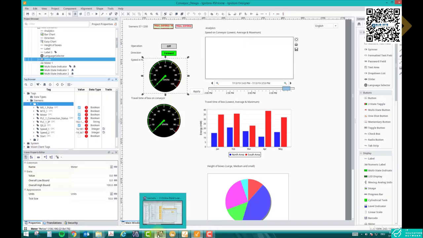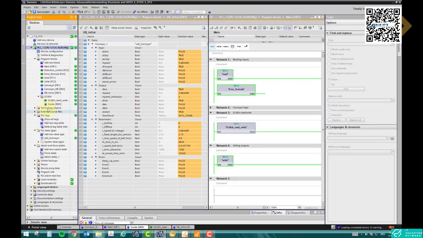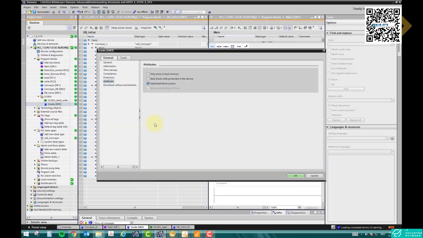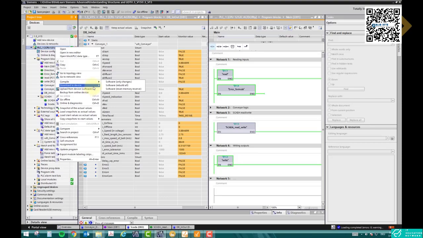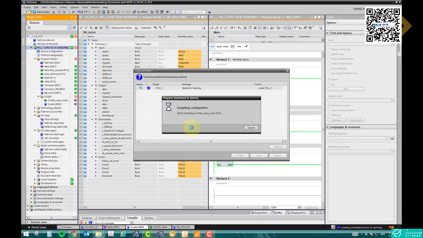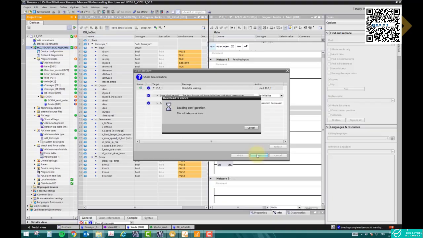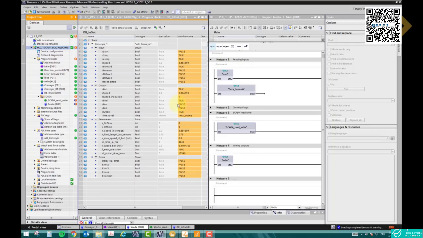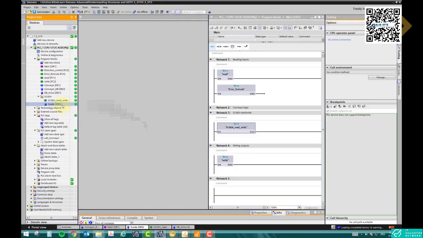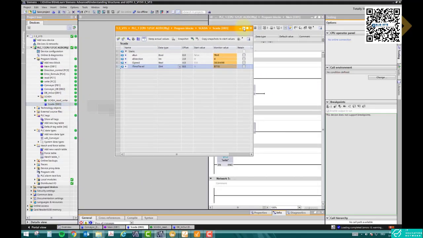Now the step was, before you link any DB to your SCADA, you have to make sure that DB should not be optimized access. So I will go to this property, remove this optimize access, click OK, and then I will download this one. This is the requirement of the Ignition SCADA. In some SCADA you can do that with optimize access. In that case we mention the name of the tag, but in this case of Ignition we mention the offset. So we are in this SCADA DB now. It's here. Let's link it here.